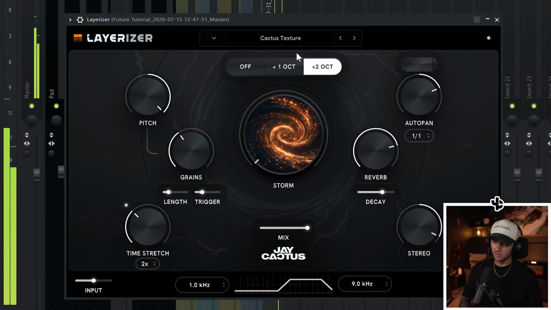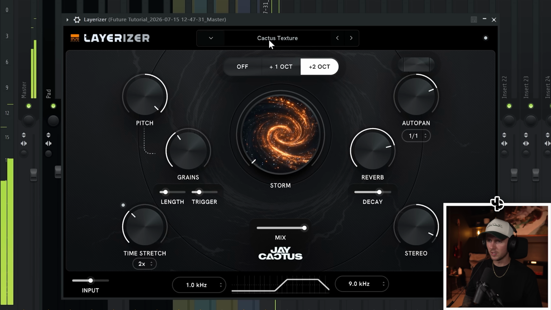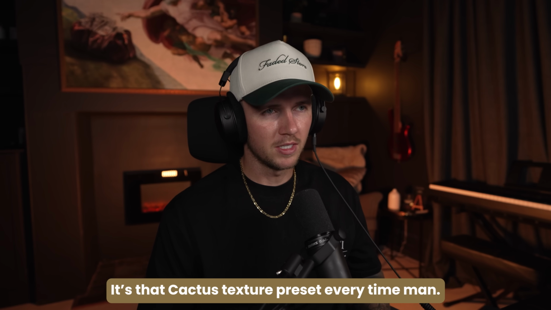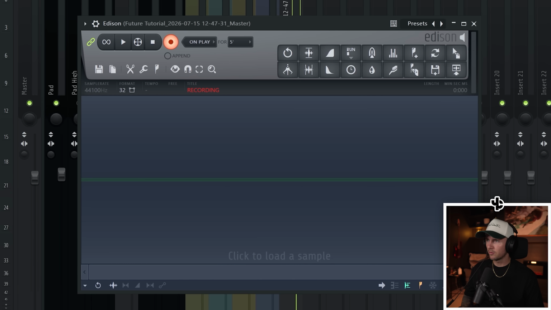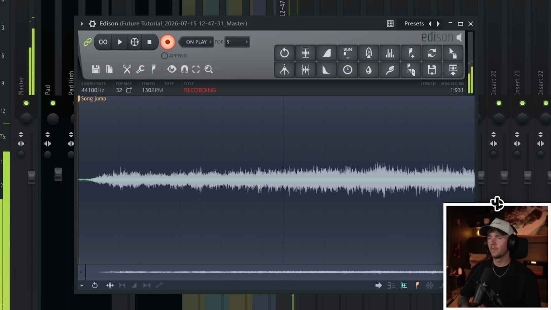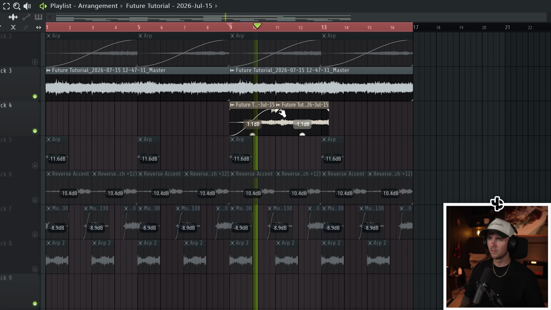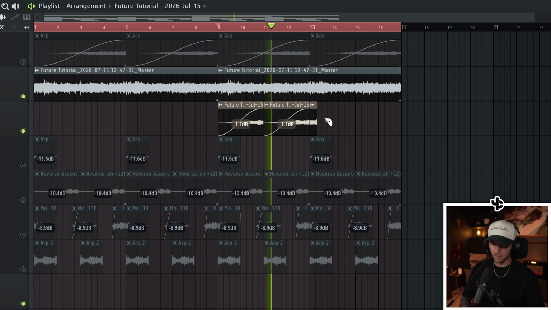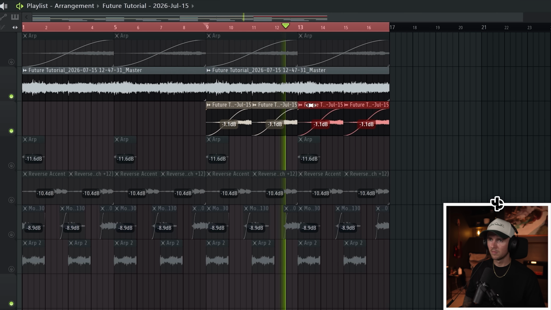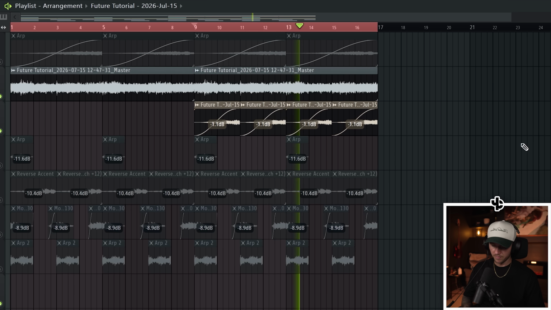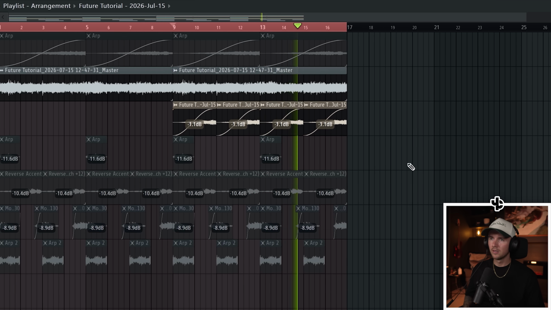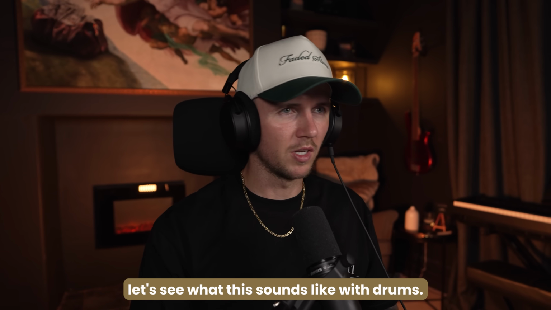I'm also going to pull up Layerizer on this verse section, just because it's perfect for these type of beats. It's that Cactus texture preset every time, man. I just like to render that as a separate layer. It's hard. Alright, let's see what this sounds like with drums, and then we could always add to it.